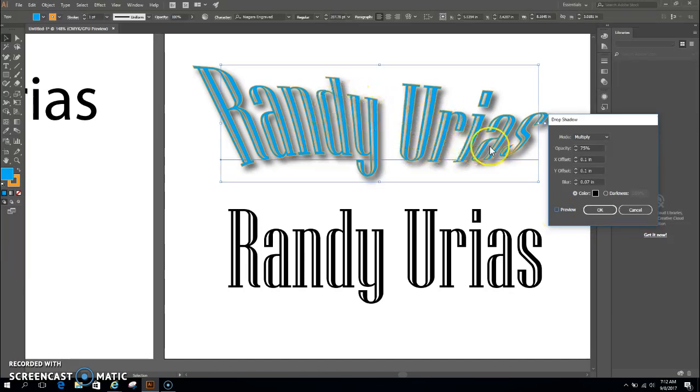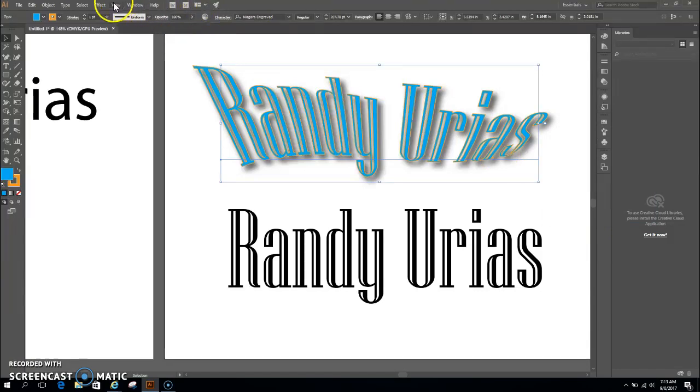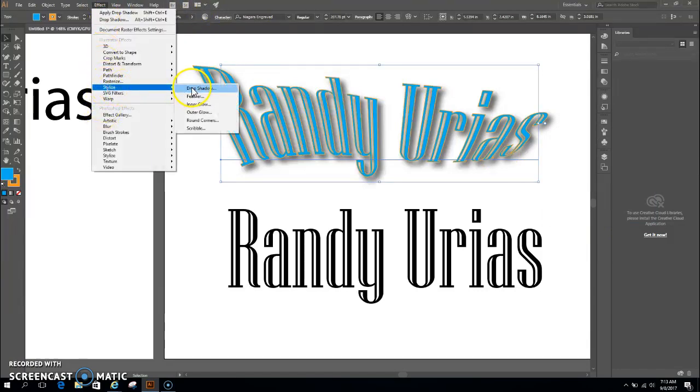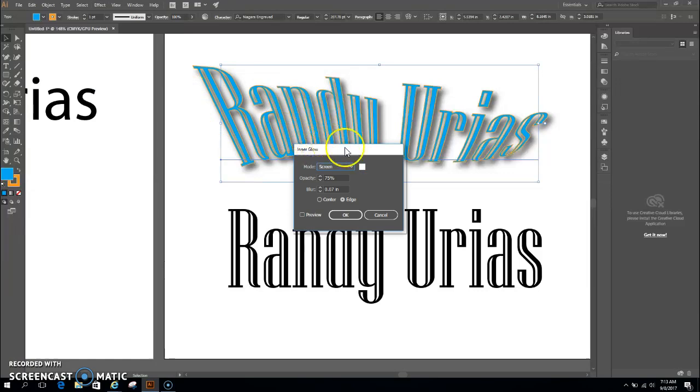Okay, so now you can see that shadow is in there, in behind. Okay, and under here you can go multiply, I can go overlay, it'll overlay the work there. Check the preview box. I can see what overlay looks like. That will be a bummer if I have to change that every time in order to see that. So let's go color dodge. Alright, so you should see the changes as they apply. Okay, I can click OK if I like it. I can go up to effects, I can go stylize, maybe do an inner glow.